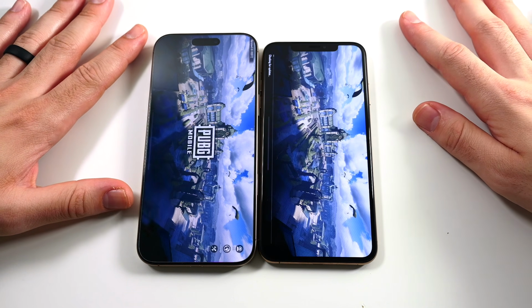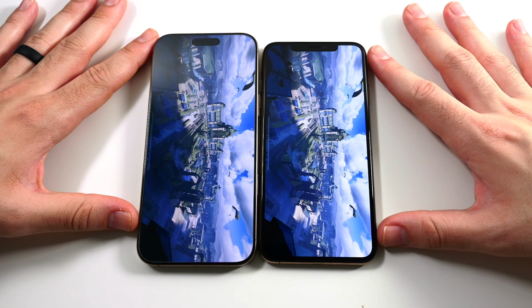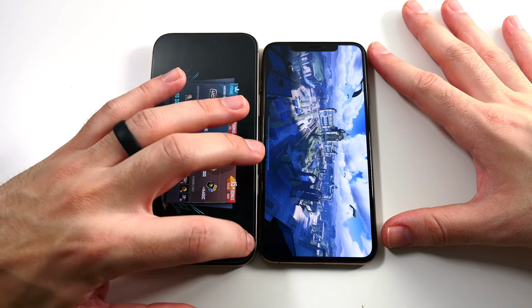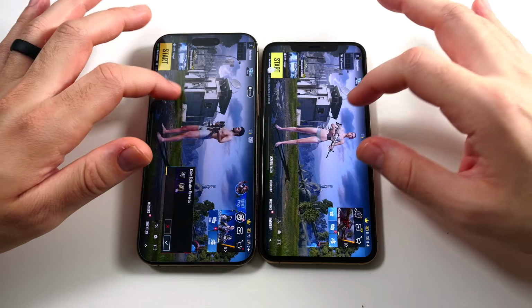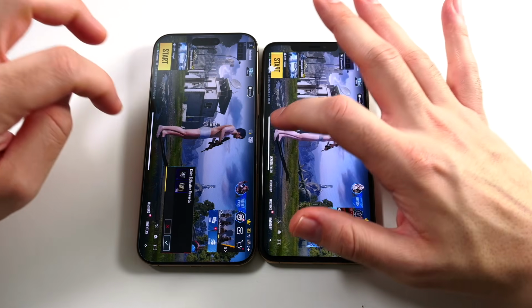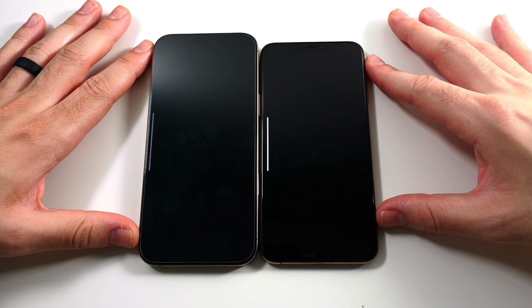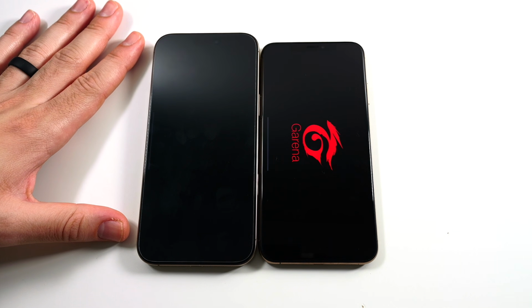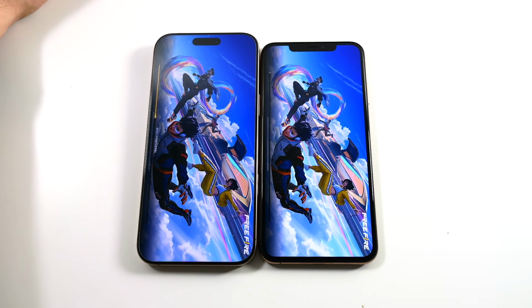And here we are in PUBG. Hopefully I don't get a count mixed up here on this one. But you can see in the game department, the iPhone 16 Pro Max has a lot better thermals. It's going to be a lot more powerful to play games and will not throttle as easily as the XS Max. So if you're playing anything beyond some casual games and a couple of sessions in a heavy game, the XS Max is definitely not going to be doing much more than that. That's where you really shine.